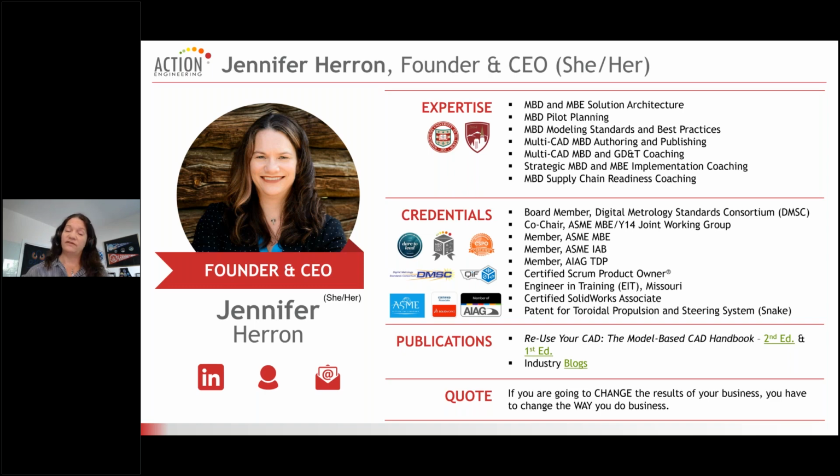I also volunteer for other standards organizations in addition to the DMSC. The important thing about that is that when we volunteer, and other board members also volunteer in other standards organizations, we're able to liaise between standards and make sure that what we're doing at the DMSC is complementing what's happening at ASME or ISO or AIAG or SAE. So we try to make sure we aren't replicating or muddying the water for any other standardization that can be going on within 3D data interoperability, and I'm hoping that we're serving you as an industry.